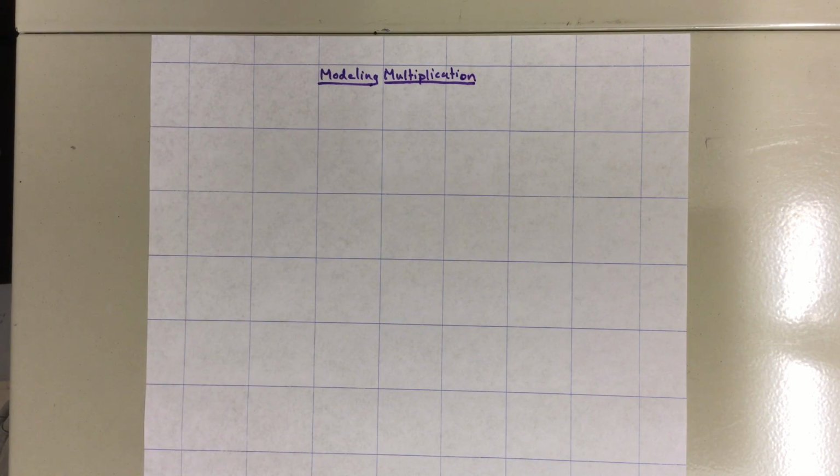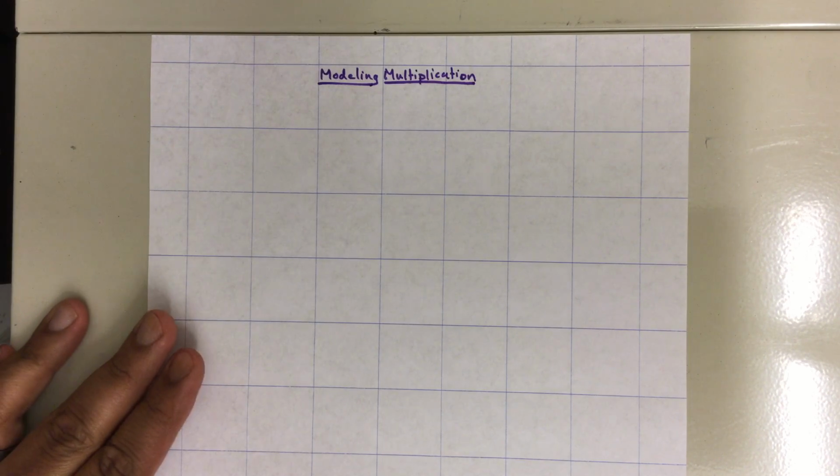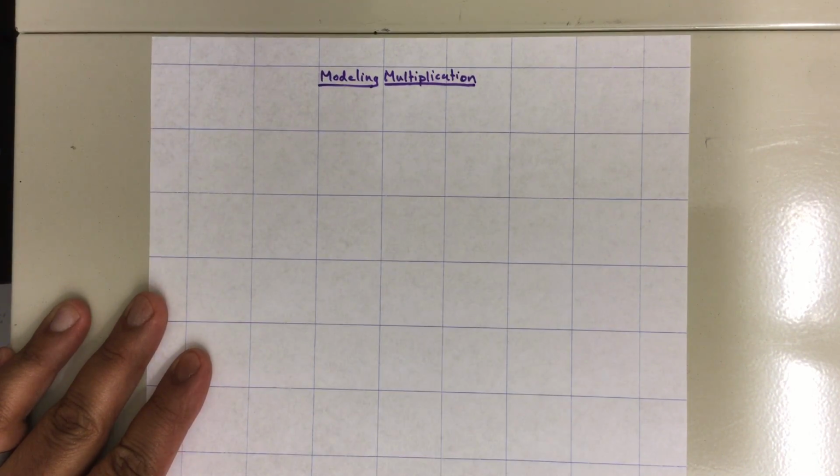After kids seem to have some difficulty with the homework last night, I thought I'd put up a quick video on how to model multiplication. Multiplication basically starts with the algorithm, right? When we learned it, we started with the algorithm and we finished with the algorithm, and the algorithm was all we knew. And by algorithm, I just mean the procedure.